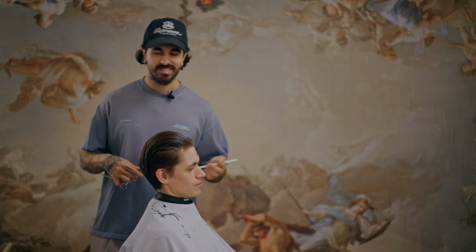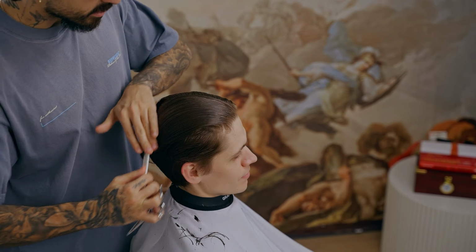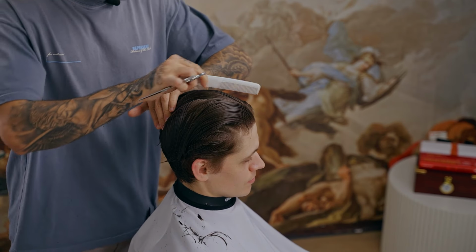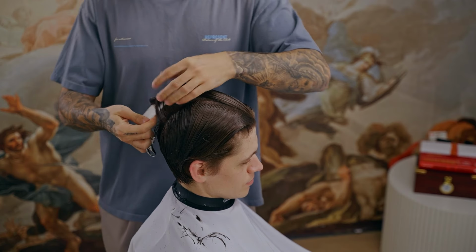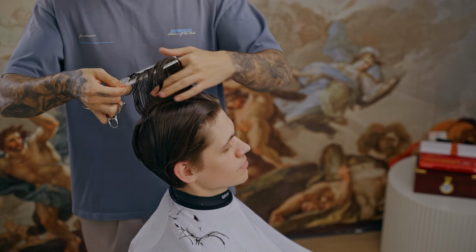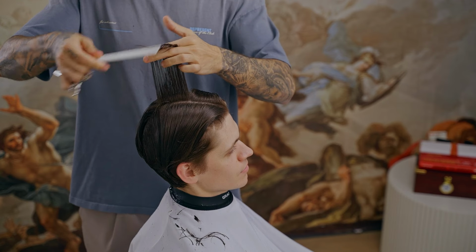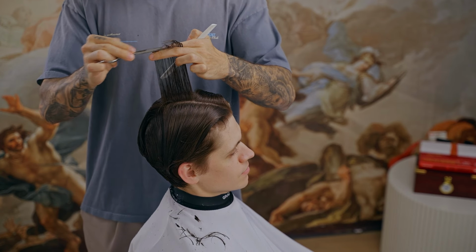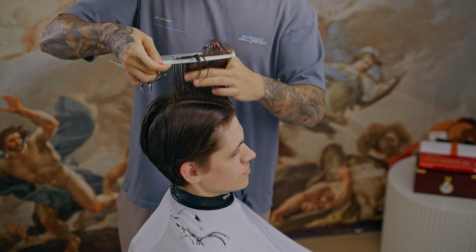Okay guys, so now that we've done the sides, we've done the back, it's time to do the top. And we do have a guideline. The reason why I'm going with a vertical section right now is because our guideline is gonna come straight from the actual back. Okay, so if I pick this up, let's do this. Look at that, we have a guideline straight from the back as mentioned. So we're gonna use that to connect the top now. There we have it. And we're gonna go with a nice square cutting line to reduce all that weight leading up to the front.